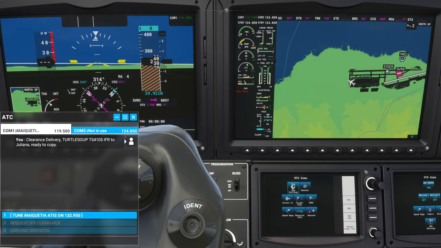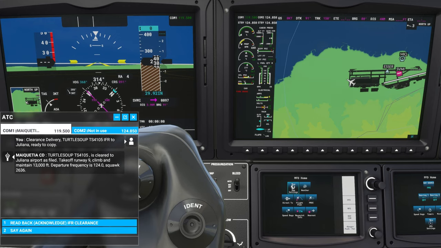Clearance delivery, Turtle Soap Tango Sierra 4105 IFR to Juliana, ready to copy. Turtle Soup Tango Sierra 4105 is cleared to Juliana Airport as filed. Takeoff runway 9 or climb and maintain 13,000 feet. Departure frequency is 124.0.2636. Alright, we're going to read it back.